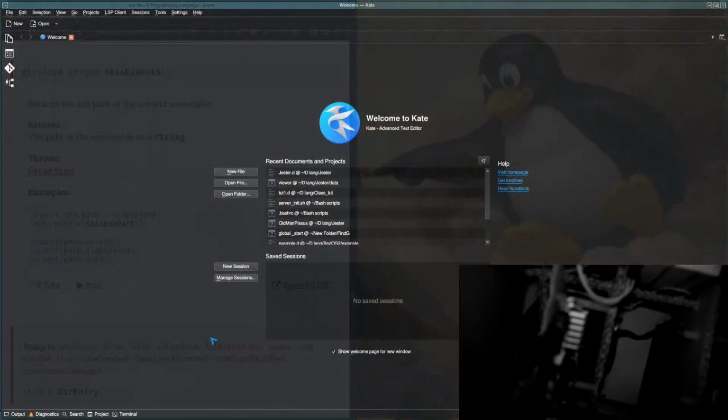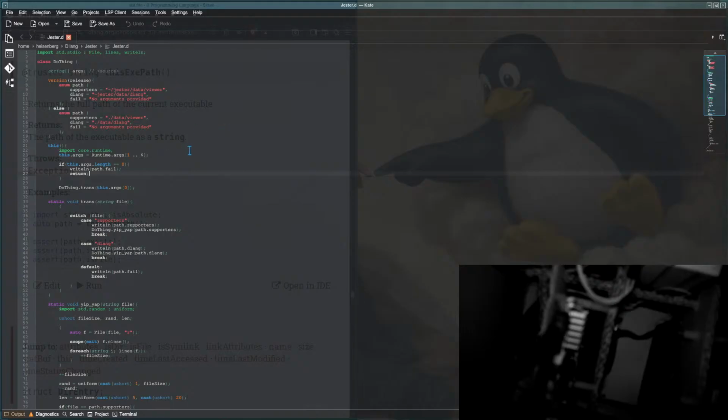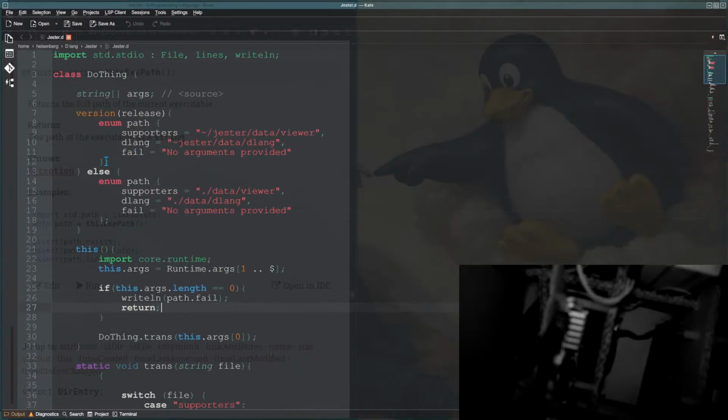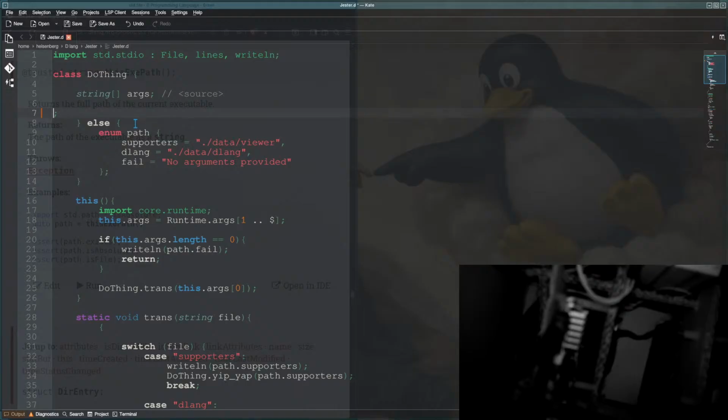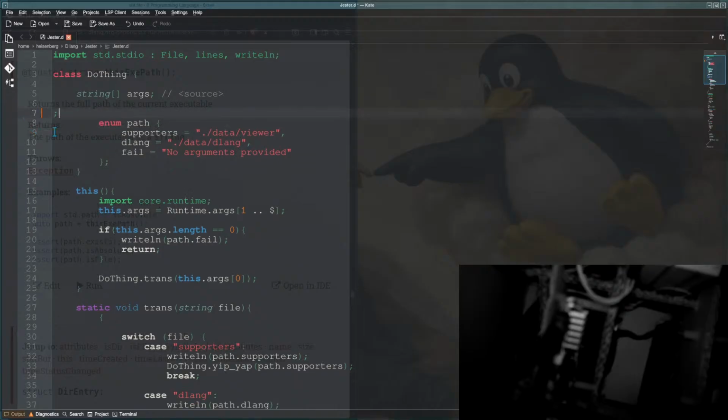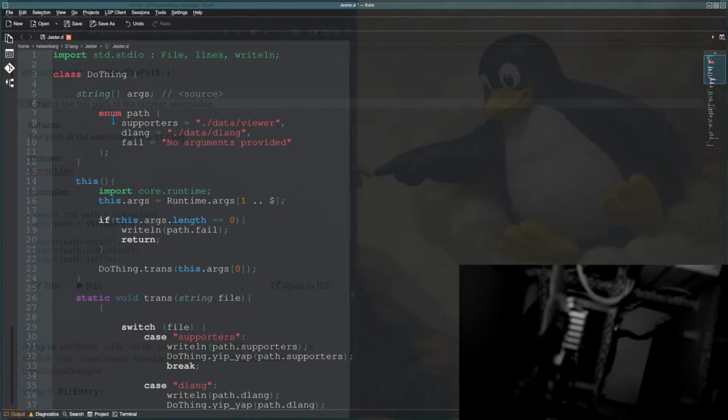So we need to make this portable, and the way we're going to do that is using that. See, the problem with Jester.d was that it wasn't portable, so a lot of issues came because I had to make a release version and compile it. A whole bunch of nonsense. We don't need that. Sudo pacman reduce I do.